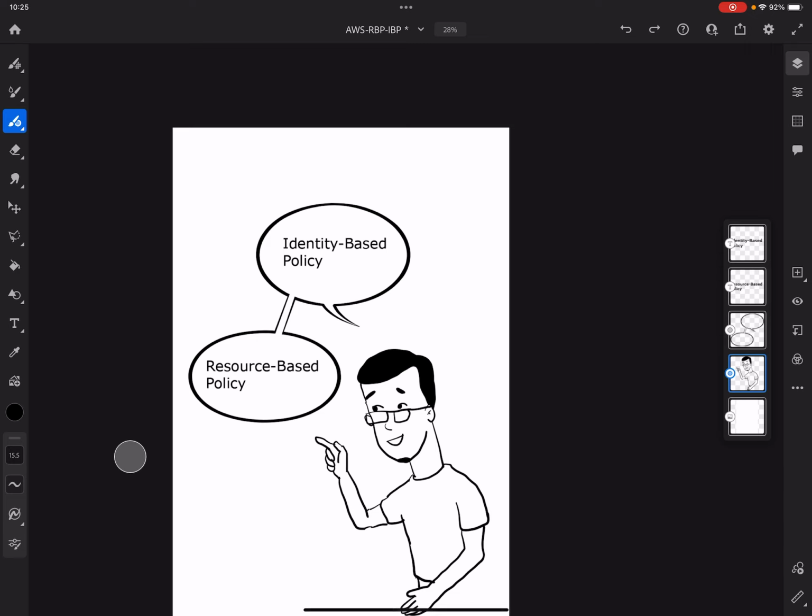Resource based policy and the identity based policy.